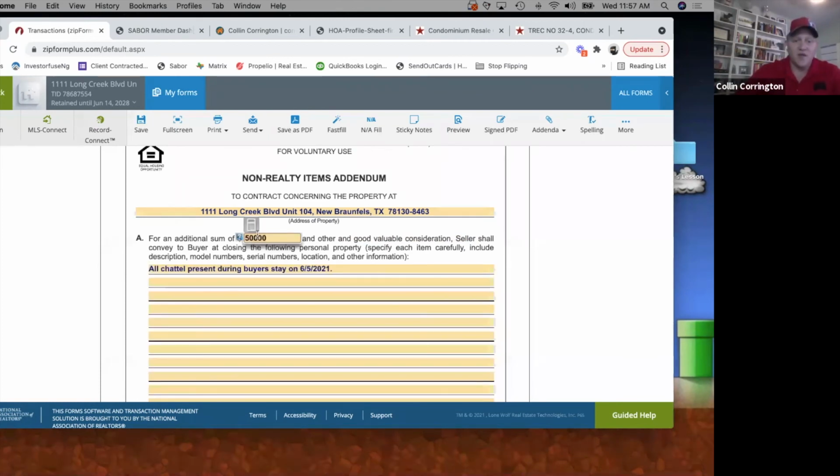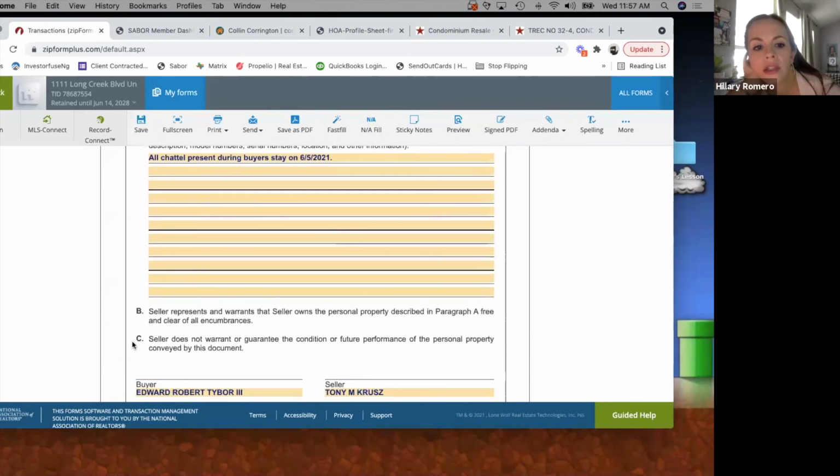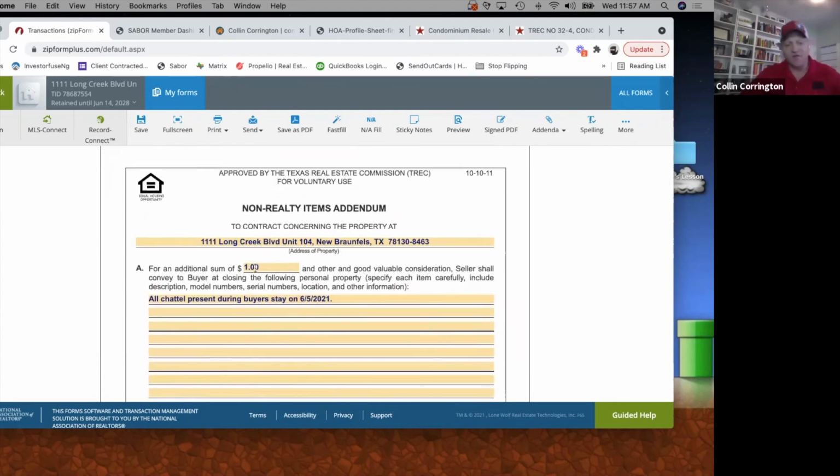So be careful how much money you put in there, because it won't be financeable unless it's in the first part of the contract and unless it appraises for that. Whatever amount is in here is just the amount the buyer has to bring to closing in cash, because the lender will not pay for it. Correct. So if there's a refrigerator for $350 and you put $350 in here, that $350 will not be rolled into the loan. It'll be in the same transaction, but outside the lending. It'll be listed on the HUD, but that would just be the amount added towards what the buyer has to bring to closing, correct? Correct. 100% correct.